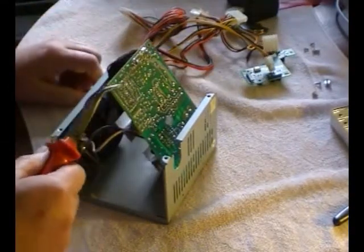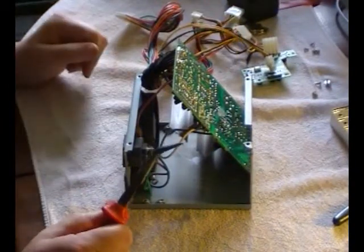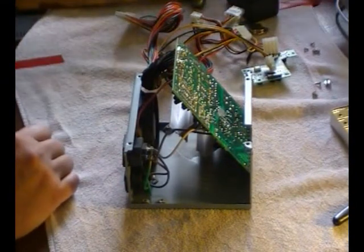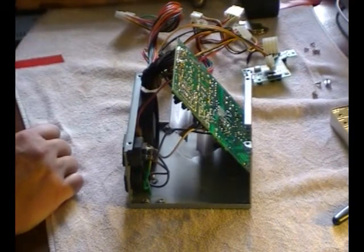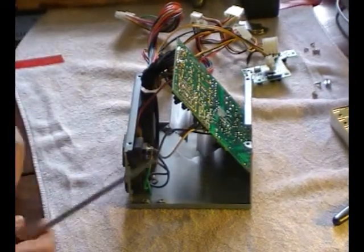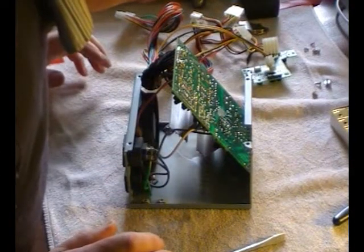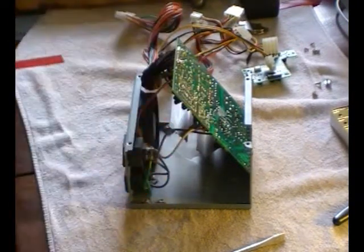Now the reason that I've done it in this way is because down the bottom of the printed circuit board are some very high voltage capacitors. They're on the main side of this power supply, and they have to be discharged safely. And you can either do it with your insulated pliers, but that means you've got to get down in there and you're bent over like this, which isn't a very nice thing to have a flash go straight up into your eyes.